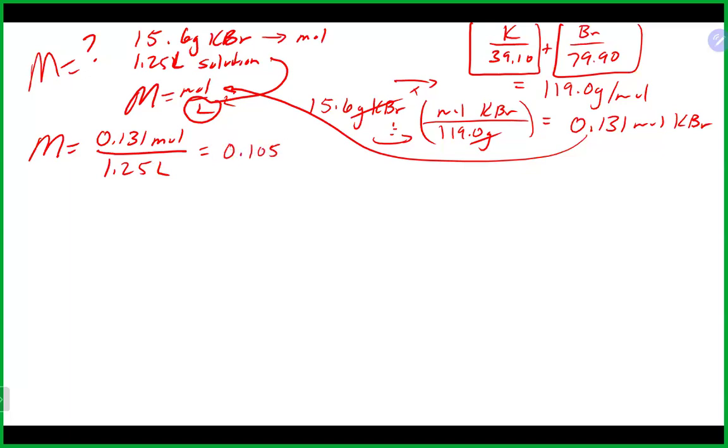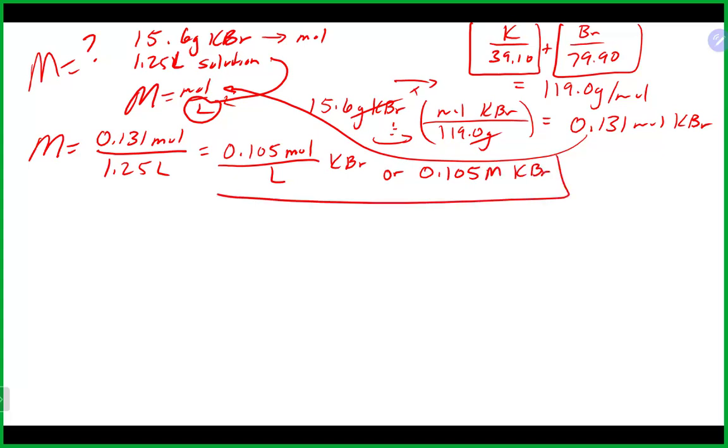0.105. Now, in terms of the units, you can leave the answer one of two ways. Since the units do not cancel, the mole stays with the number and is per 1 liter, and you could call this KBr. The other way you could give your answer is to put the big M back in, and give it as 0.105 big M KBr. So either one is acceptable in this case. Any questions on that calculation there?